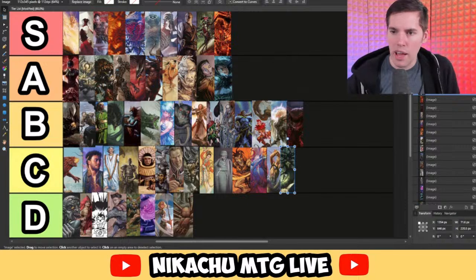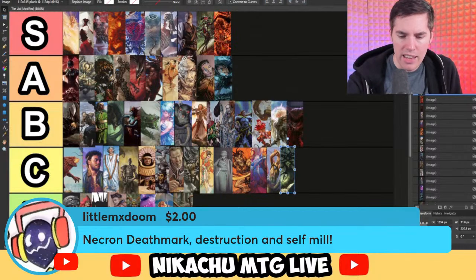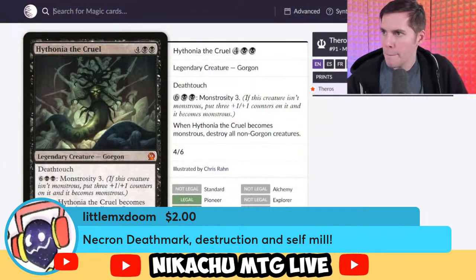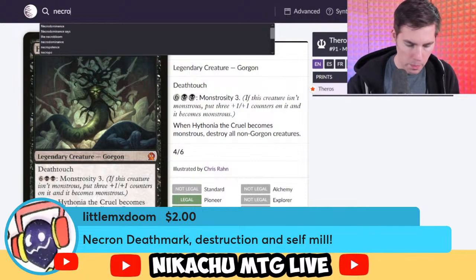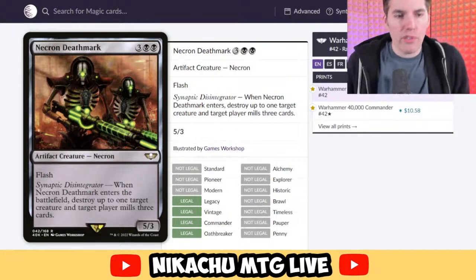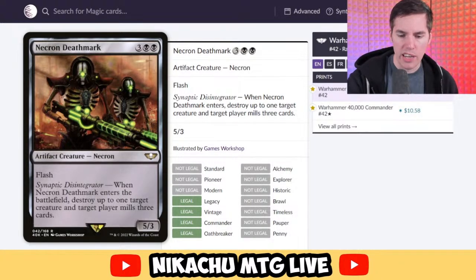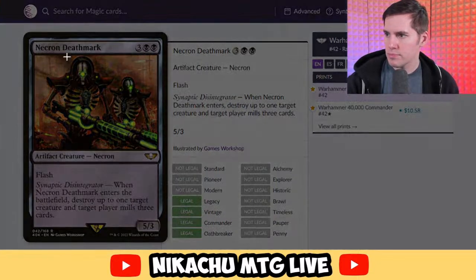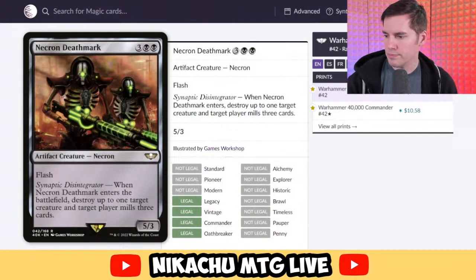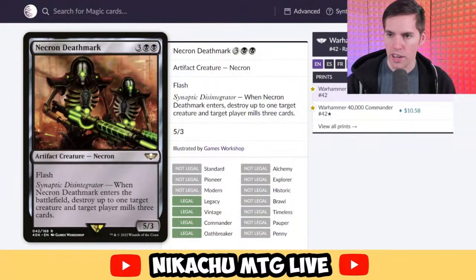Okay, time to get back to super chats. Little Next Dune, Necron Deathmark, destroy and a self mill. Five mana for a 5/3 with Flash. When it enters the battlefield, destroy up to 1 target creature and target player mills 3 cards. I'm assuming that player could be you. I like that it has Flash, though. The image is pretty bad, too. Bad in a good way. This is an A tier level card. It's a Flash 5/3 flyer that blows stuff up. Nothing wrong with that at all.